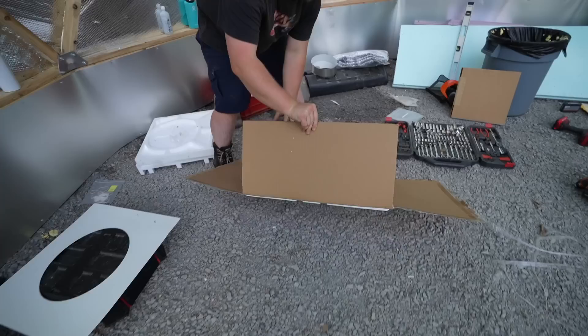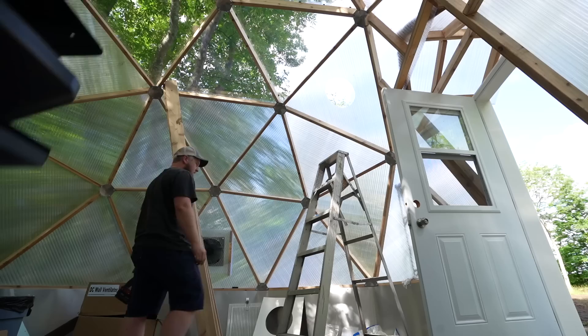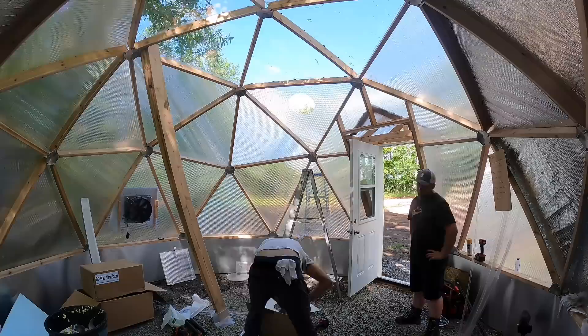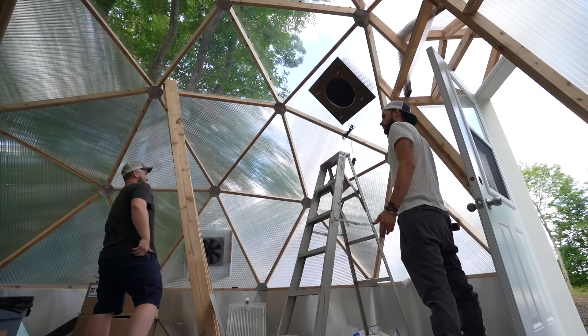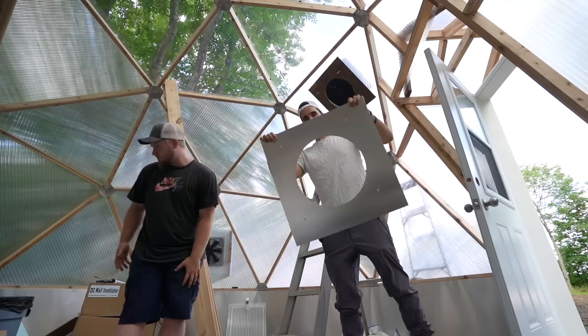Fan number two is not going to be quite as simple because it's getting mounted on the roof — ladders, one guy inside and one guy outside. This is kind of heavy. There's just a little bit of caulk on each tip. When in doubt, use your caulk — I'm 31 now, you know, it's time to grow up a little bit. That caulk has got to be at least 100 years old.